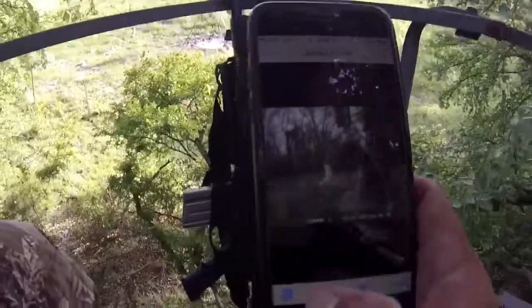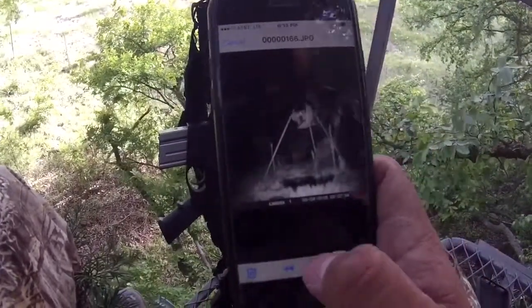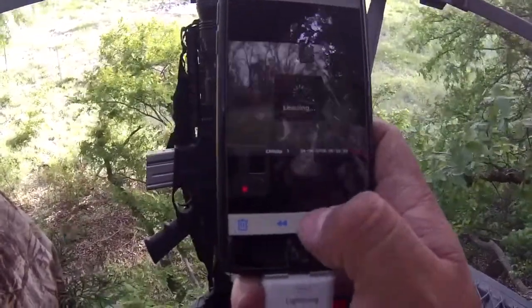See, this shows you how destructive those raccoons are. You know what? Waging war on them. Guys, I don't know if you can see the camera here. I'm scrolling through the pictures. Yeah, them raccoons tore it up. Look at that one hanging on it. Looks like there's three or four of them. I'm going to get them, even if I have to sit in this stand with a 22 at night.